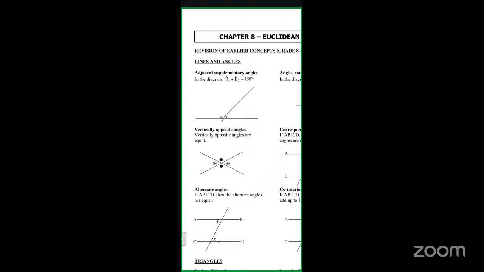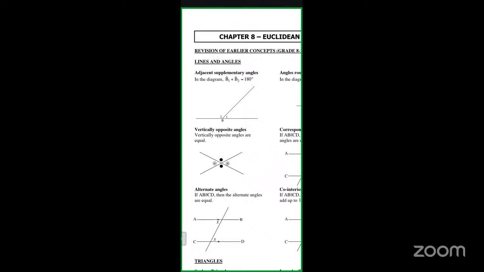So please just let me know if I move too fast or too slow, to keep the pace to accommodate you in the room. So in this diagram, let me just emphasize this. They are letting us know that when you take angle B1, you add angle B2, you are definitely going to get 180 degrees. Then remember, in Euclidean geometry, actually maths in general, you don't have to assume. You need to work things mathematically in a correct way.